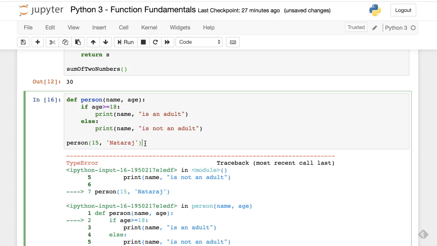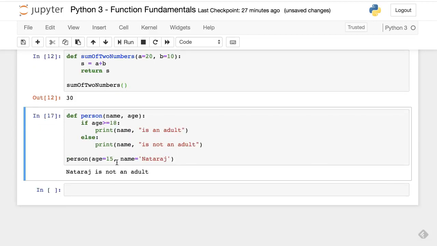Python also supports something called keyword arguments. In case you don't want to maintain the order, just assign the parameter name as a key and send them: age equal to 15 and name equal to Nataraj. So now it is very clear, while making a function call, you are saying assign the value 15 to the parameter age, and you are mentioning that as a keyword here.